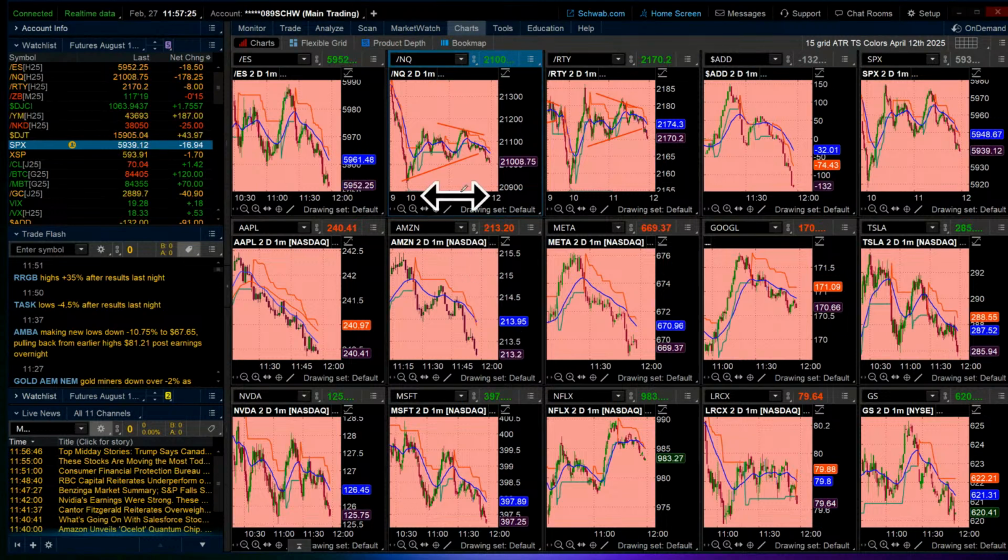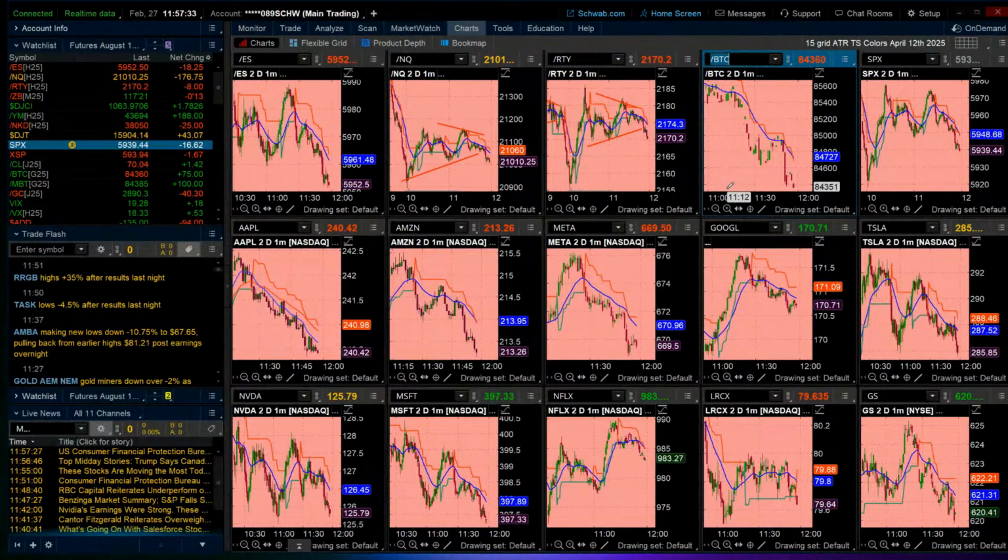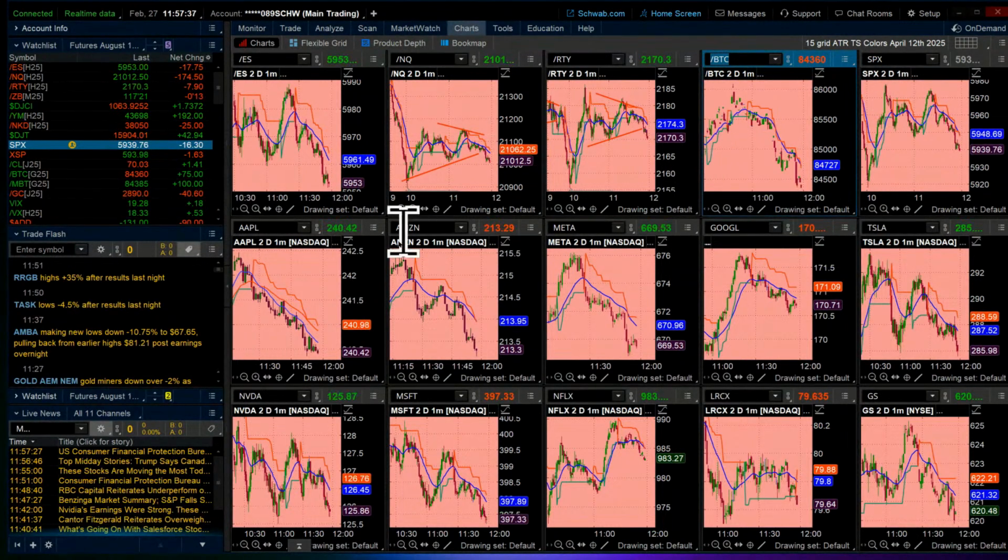Like I said, the lower the Russell goes, you're keying off the Russell. You can even key off the Bitcoin, no doubt. So the lower the Bitcoin goes, the lower the NASDAQ goes. The lower the big NASDAQ stocks go, the more likely it's going down. You're getting near support, don't get me wrong, but it's not there yet. Just keep that in mind.